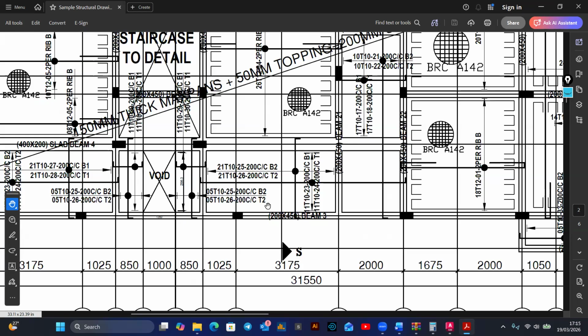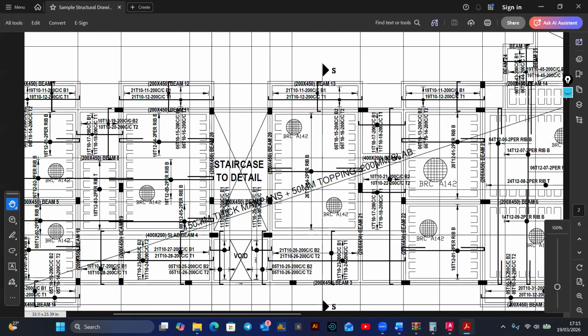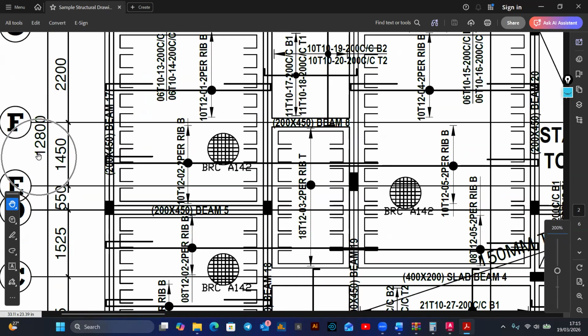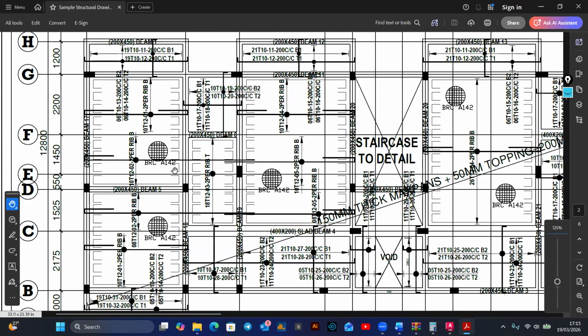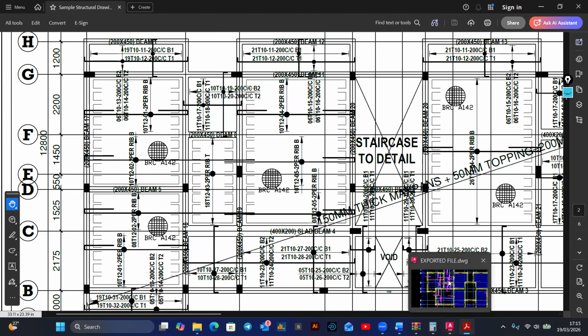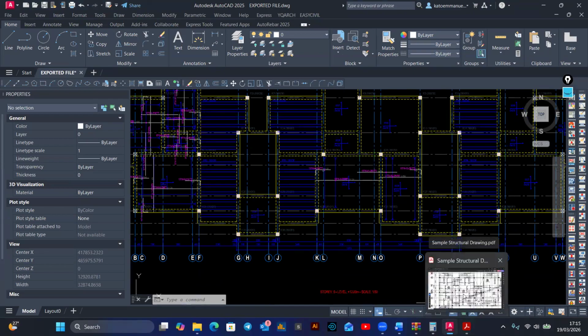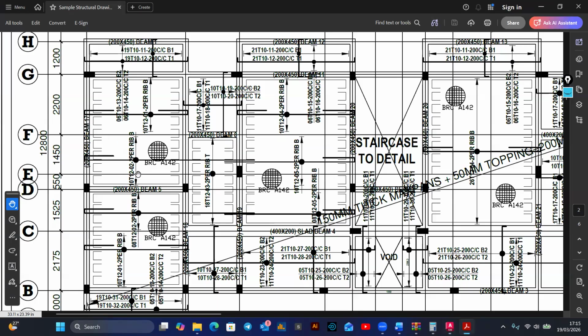Likewise, for the next panel, within the ribs I pass through one bar, and I make sure there is continuity added at points where I have spans greater than 12 meters. So when you rely on Prota detailed drawings, it will not show you clearly this kind of arrangement where you need to lap these bars.